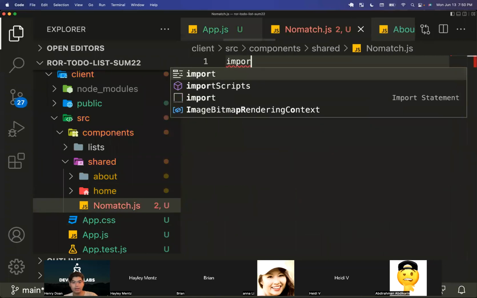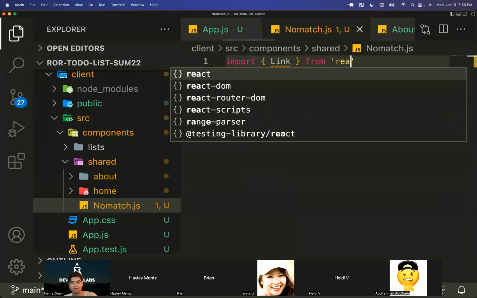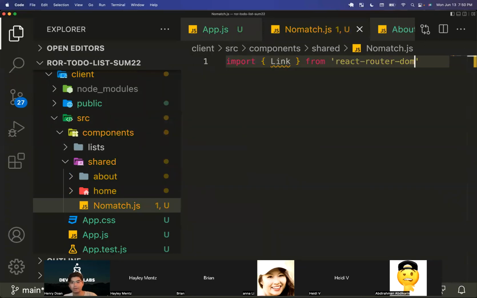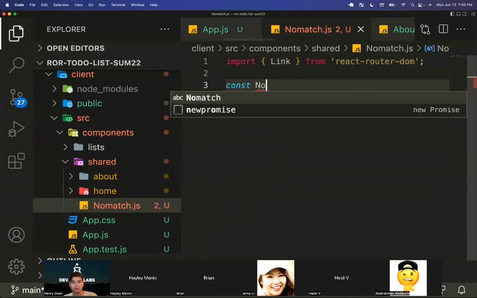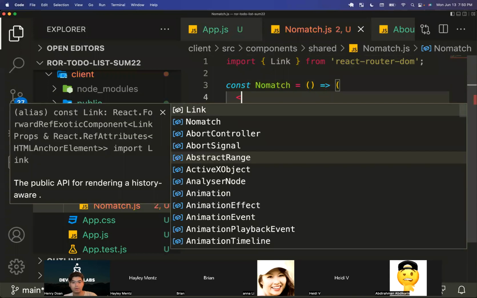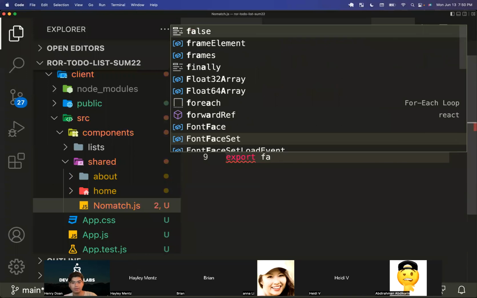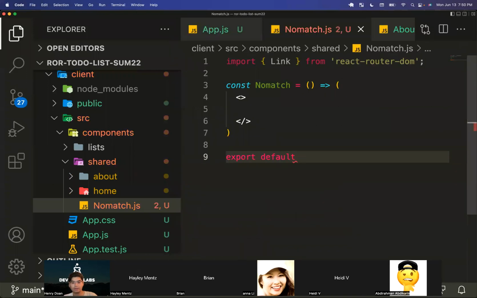And then I do need to import my link because I want to navigate them back to the home page. This one is coming from my React Router DOM. This one will be called no match. And what I am going to say is like a 404 page not found. And then I'll navigate them back to the home page.